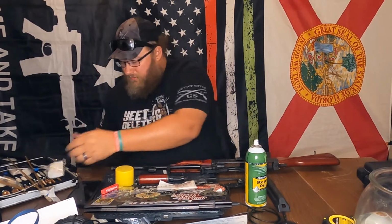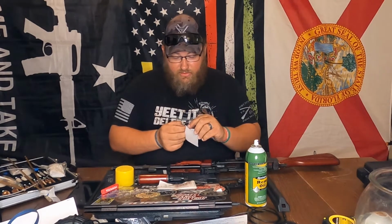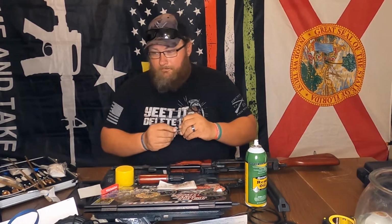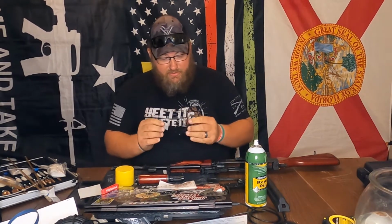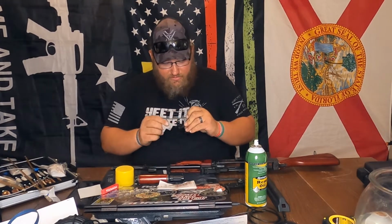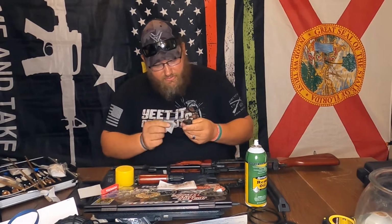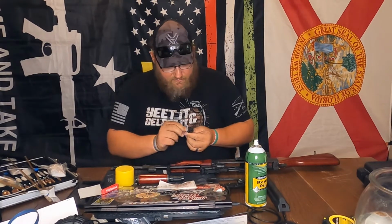Okay, so this is probably going to be really dirty, even though it's only got 60 rounds through it, because of the kind of ammo I was using. It's the Wolf ammo. I think it's 123 grain. $10.99 a box for 20. I think that wasn't too bad considering how everything's going. They were closer to 20, but then they went to 15, then they went to 12, and now they're pretty cheap. So I'm happy about that.